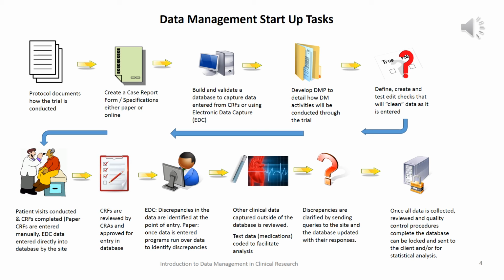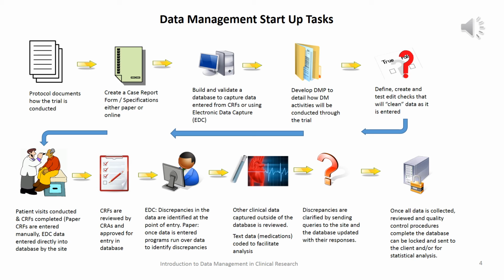So we're going to start out in the upper left corner, and we've got our protocol, and our protocol is also going to include some other documents that are associated with the trial, but our protocol is going to specifically identify everything that we're going to do to conduct that trial. And as I mentioned in our first lecture, these documents are typically anywhere from maybe 100 to 200 pages or so, around that length. And they're going to document all the assessments that are going to occur at each visit when the patients come in, and the type of data analysis that's going to be done on the data as we collect it.